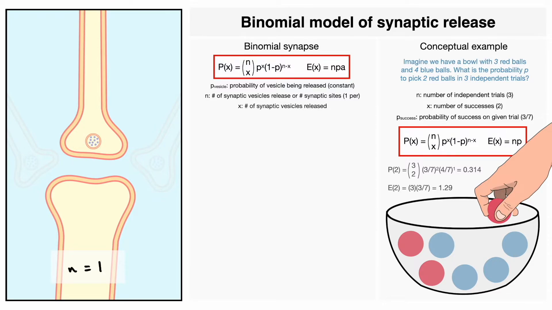For x, it will be similar to the conceptual example. It will correspond to the number of vesicles released within the trials. The final variable that we will consider will be the quantal amplitude of a vesicle, and it will be used to multiply our expected value to scale it in units that we are used to seeing like voltage or current. This is especially important if we want to test our model in experimental conditions, because the recordings in the laboratory will be made in voltage or current units.